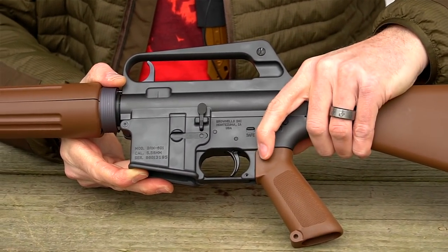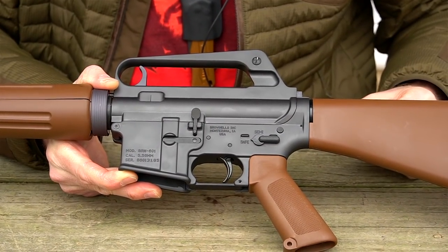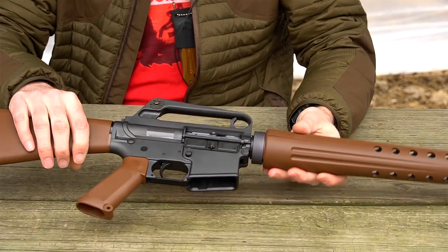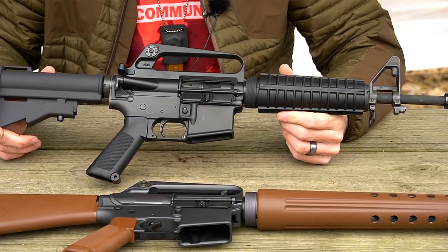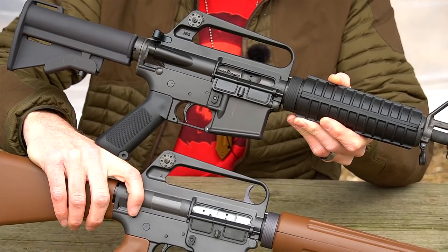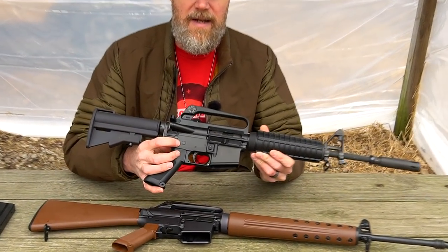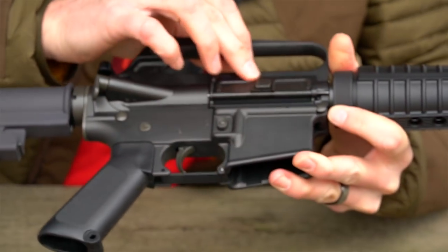On the other side of the rifle: slab side, standard selector — just safe and semi, doesn't rotate to auto. A standard modern ping pong paddle. You can see the dimpled front takedown pin, the brown Brownells markings on the receiver, and pretty much standard AR-15 on the side. This one does not have a forward assist, which would be correct. Here's an earlier XM177 rifle that Brownells put out — we can see the color difference. Where they originally had done black on the XM177, now they're doing more of a gray. They're listening to what people said. You'll notice the XM177 has the tick mark on it — I pointed that out as incorrect — and they've machined it down on the prototype. The XM177s will now also be gray and won't have the tick mark. And this one has the A2 dust cover while the proto has the A1 dust cover. They've listened.